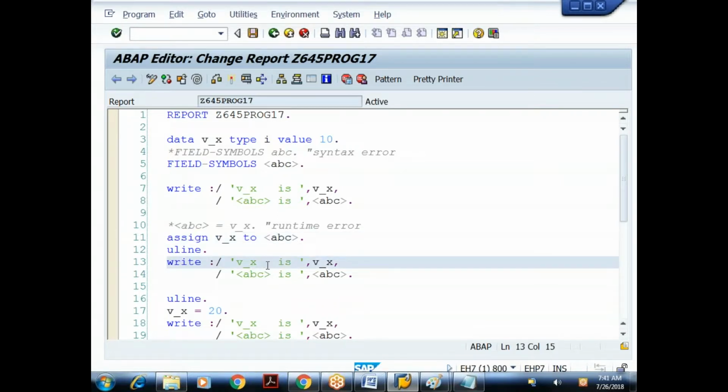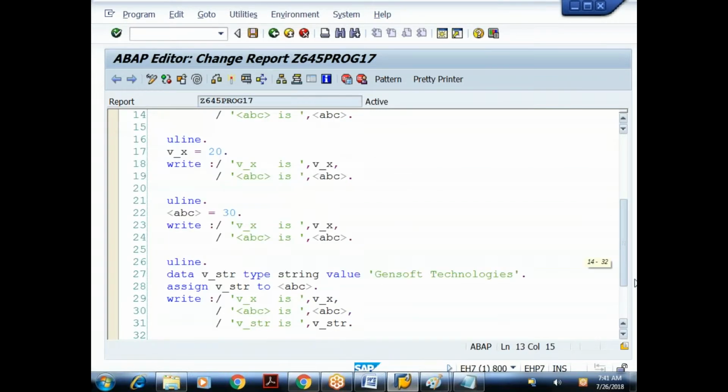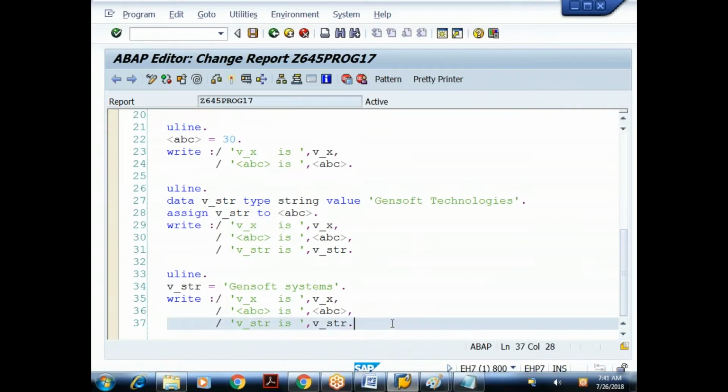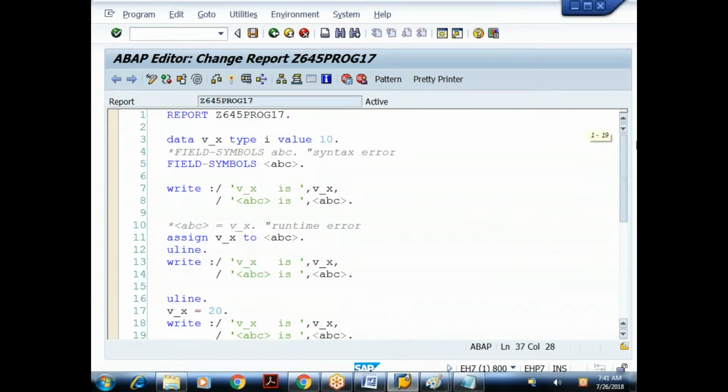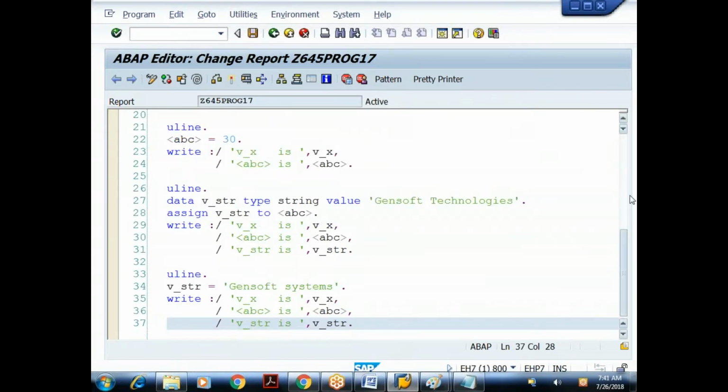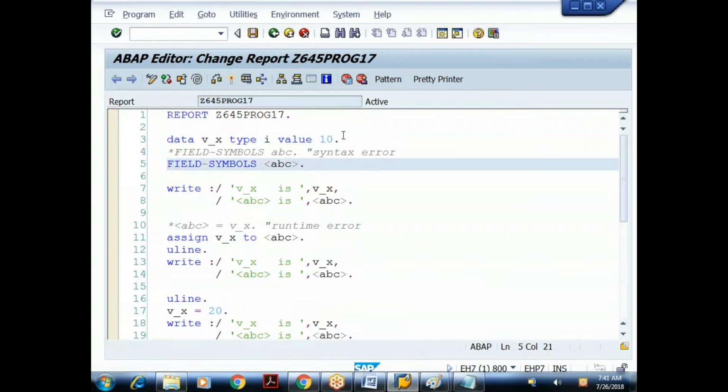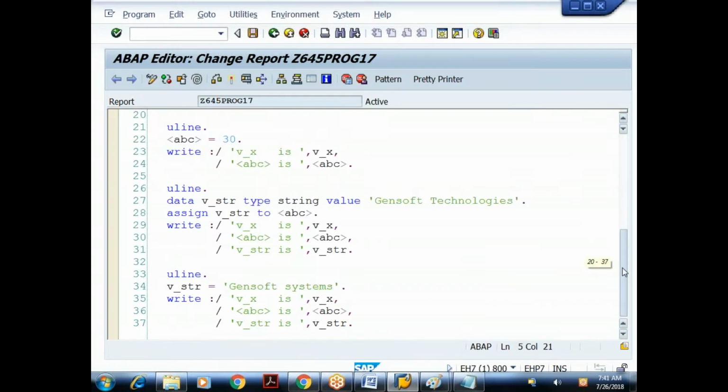Once a variable is assigned to the field symbol, a pointer link will be established between the variable and the field symbol. So any changes made to either of the variables will reflect in both variable values. Understood? These are some of the basic points related to field symbols. We will be using field symbols in different ways going forward. This is only the basic syntax. Any questions, please ask.